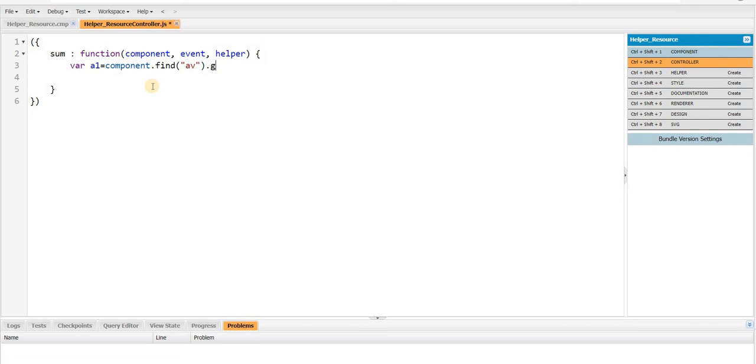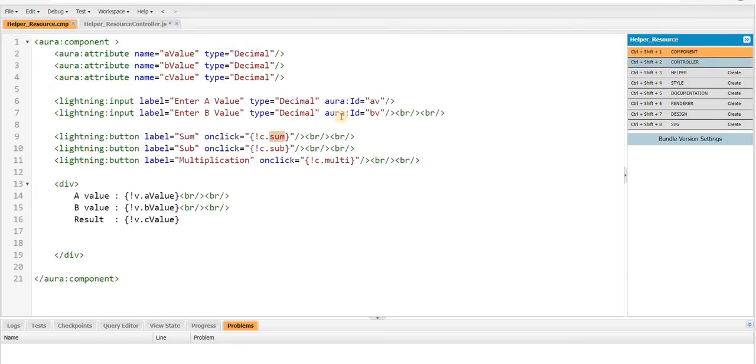Dot get of v.value. This is how we get the value of the aura:id, which is entered by the end user.